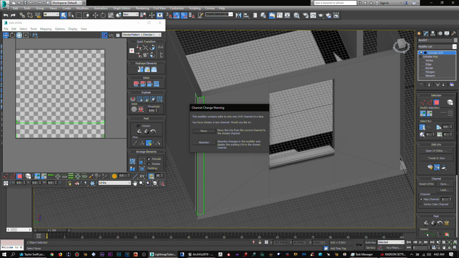It does matter. You want to make sure that you don't erase a UV layout that you just set, and it's always good to save them after you've made them, save them and label them just in case that happens, so that you can just reload them in on each channel. That's a good practice. So again, I'll just move it.